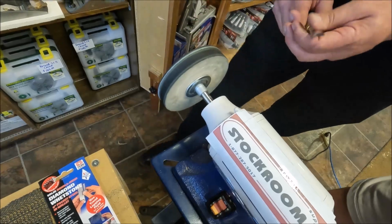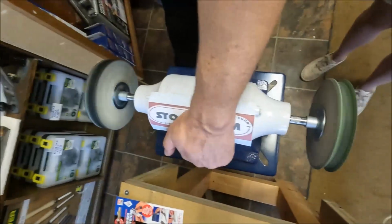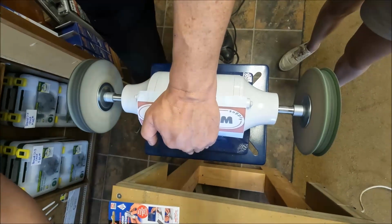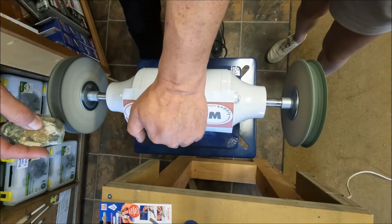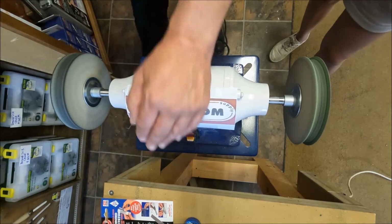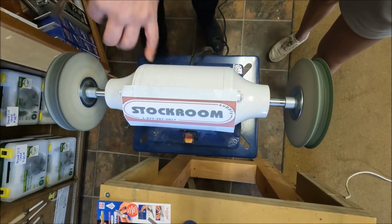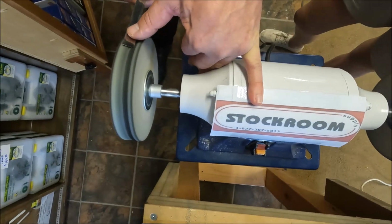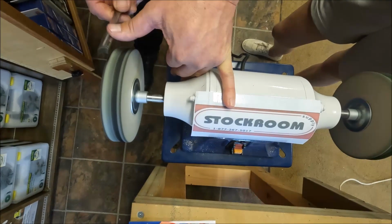Okay. So I'm going to turn this on, we're going to put on some safety glasses. I'm going to put some honing compound on. Does it matter how much honing compound you're using? Oh no, look, I think I can see it's physically on the wheel. Okay. And then at the same angle as that ground bevel, I'm just going to find that bevel and just apply a light pressure. Well, not even a light pressure.